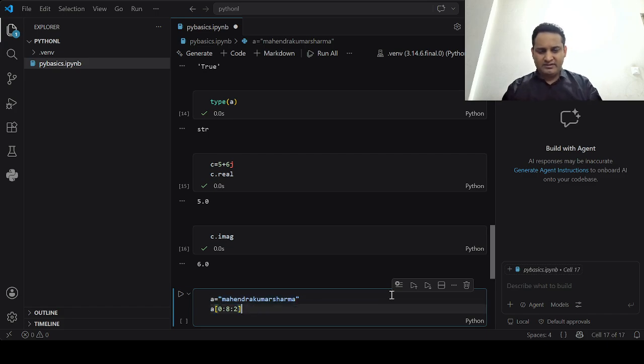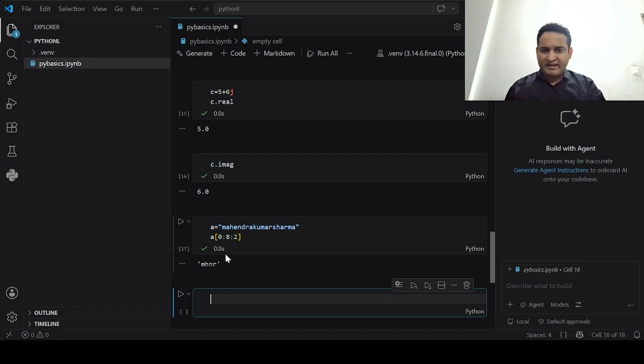Let me execute. How does it work? M, H, N, R. It has to start with 0, go till 8th, and with the 2 interval. So M, 0 plus 2, H, H plus 2, N, N plus 2, R. So likewise, R and K is the 8th index, right?